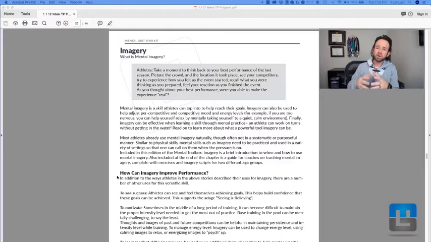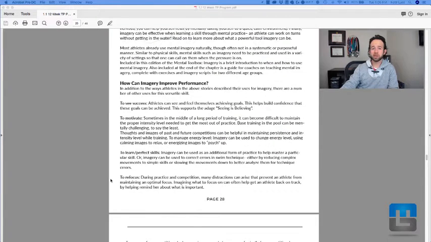All right, so with regards to what imagery is, I'm actually going to let the workbook do a lot of the talking here because it would take forever to develop a really keen awareness and understanding of the skill itself. So go ahead and read through the workbook a little bit just to develop a firmer understanding and grasp over what it is and what it can be used for.